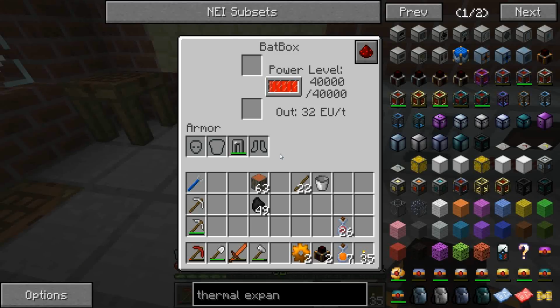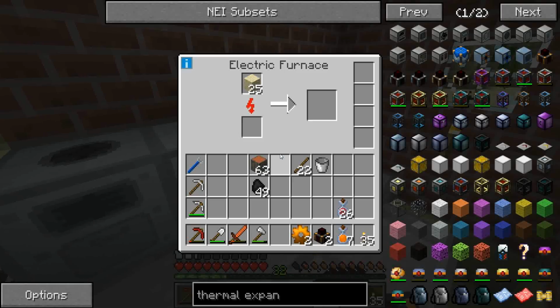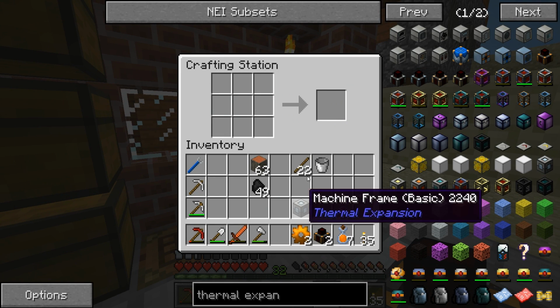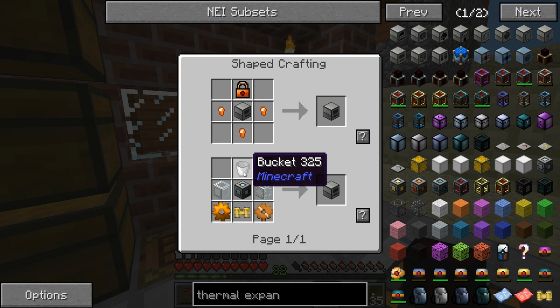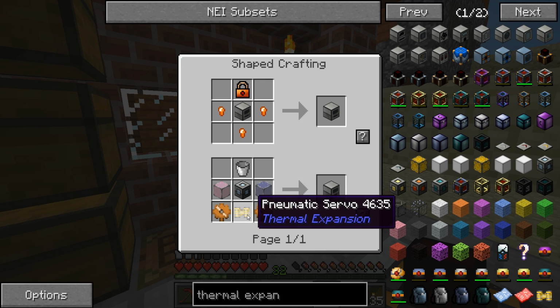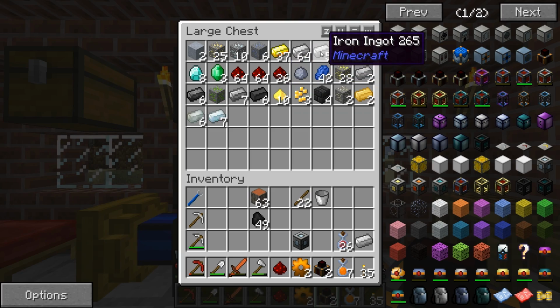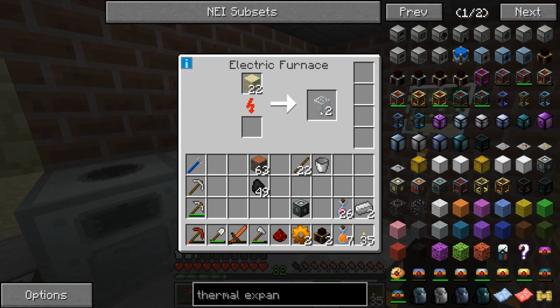Emergency. That's why we have the furnace, guys. That's why we got the furnace. And it's faster than vanilla, so that's good. Alright, good. That'll give us the machine frame. We need a bucket. We need a bit more glass. And we need this pneumatic servo, which is glass, iron, and redstone. Iron, redstone, and 1 more piece, please. And then we can complete this process.